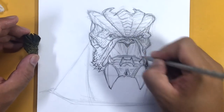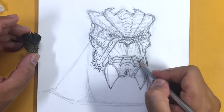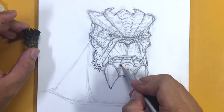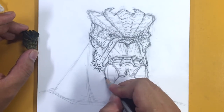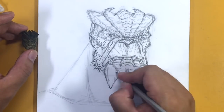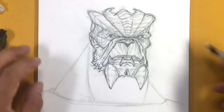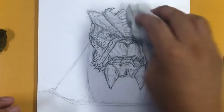Okay. I'm going to divide the teeth. And then right here as well, you want to create battle scars and these scratches on the bone. Is this bone? It's probably bone. There you go. There we have it. That's the face.